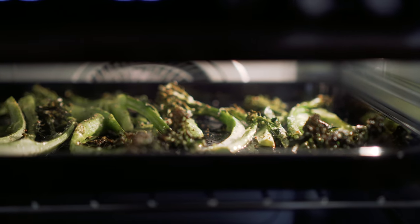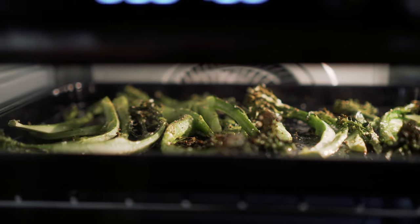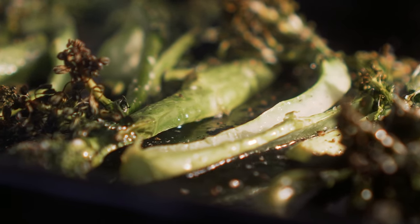One of the main things we use our larger main oven for is roasting veggies. It does a really good job of creating a nice crispy char on the outside of the food without burning it or drying it out. One of the biggest downsides though is that it takes the oven about 15 minutes to preheat to 450 degrees and it also makes our kitchen really hot. What's great about the Ninja oven is that it preheats in 90 seconds — I don't even wait for it to preheat, I just have the food inside and hit start. The oven delivers the same results our big oven did in less time.